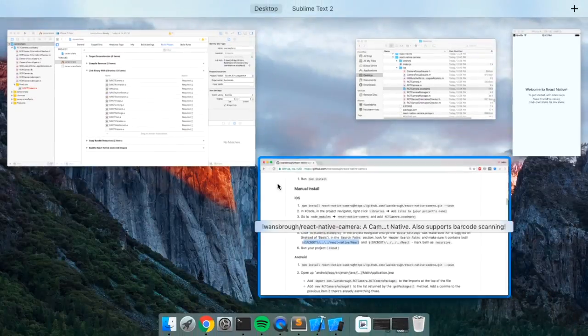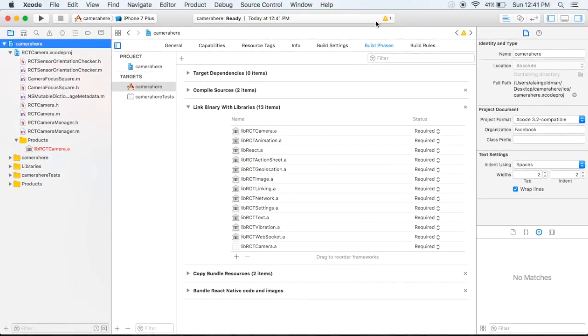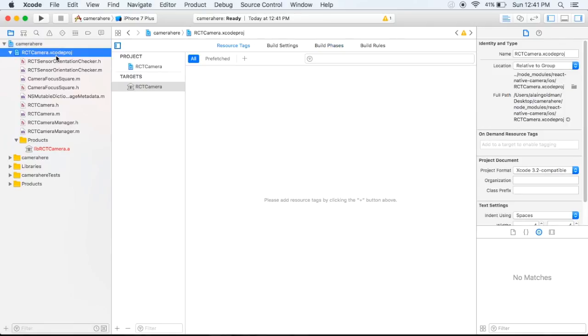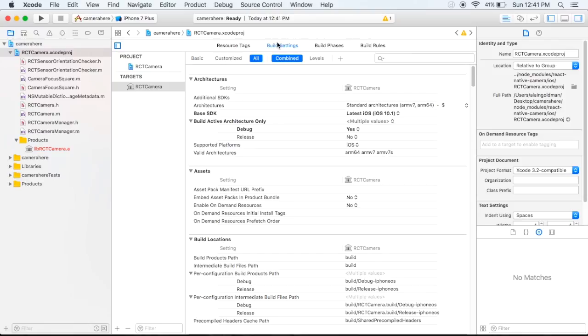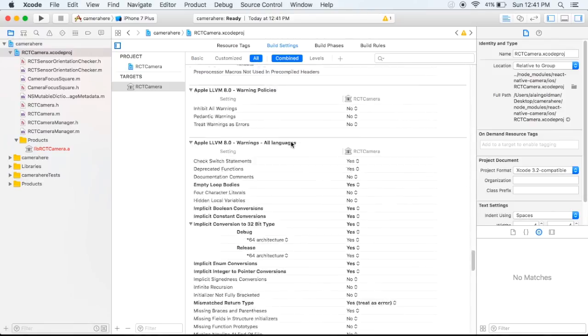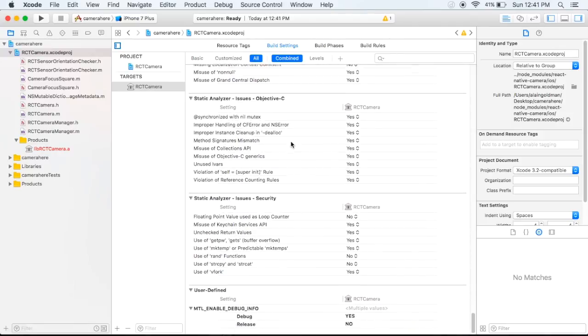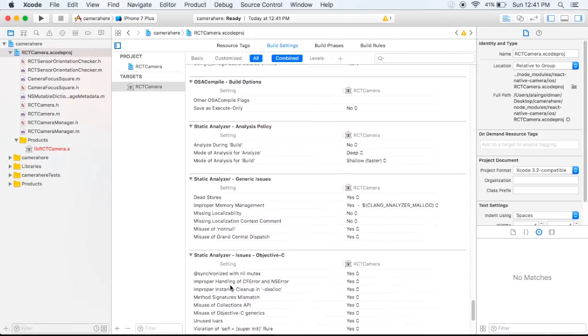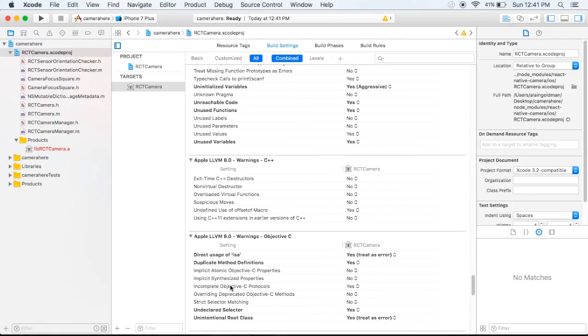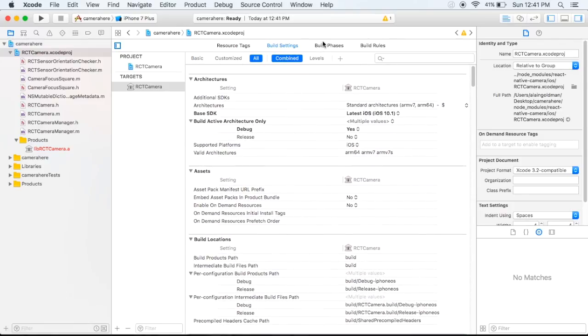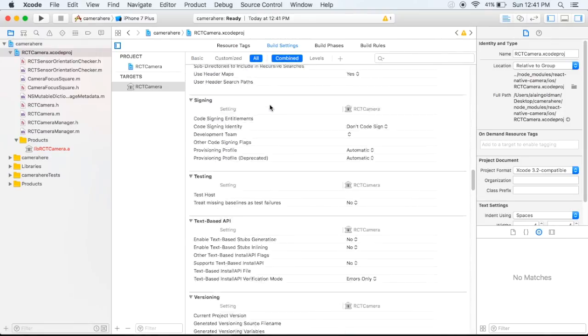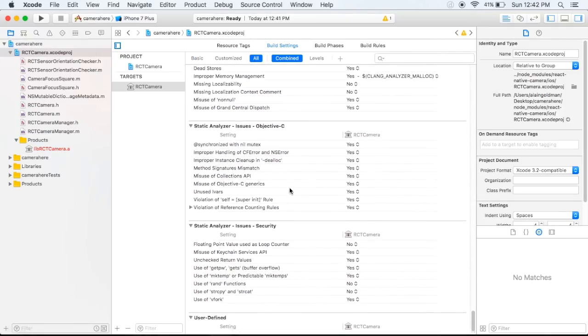So I'm going to go ahead, and this is inside of RCT camera, you go to build settings, you go to all, and you're looking for something called search.